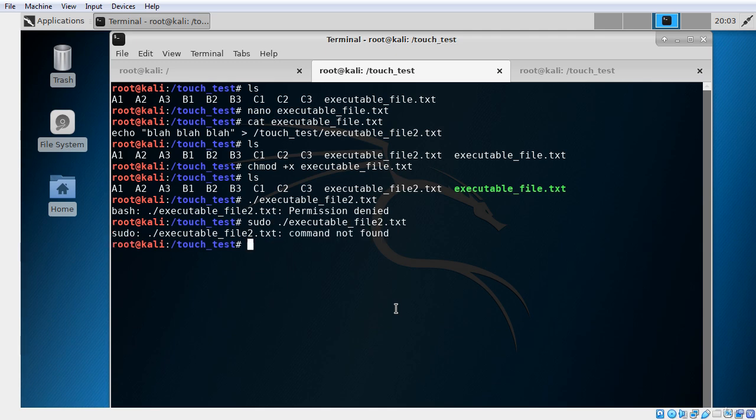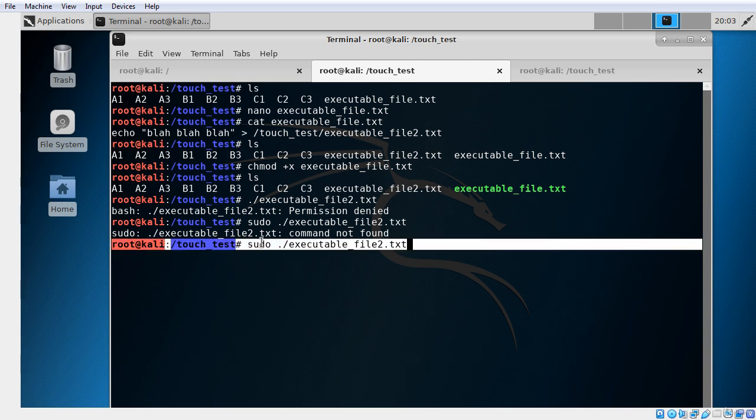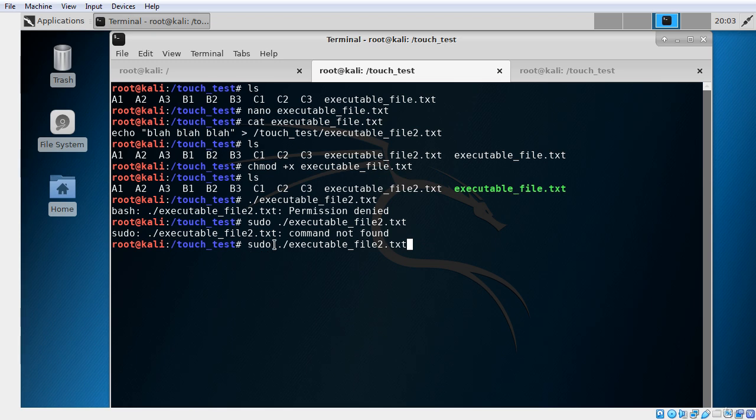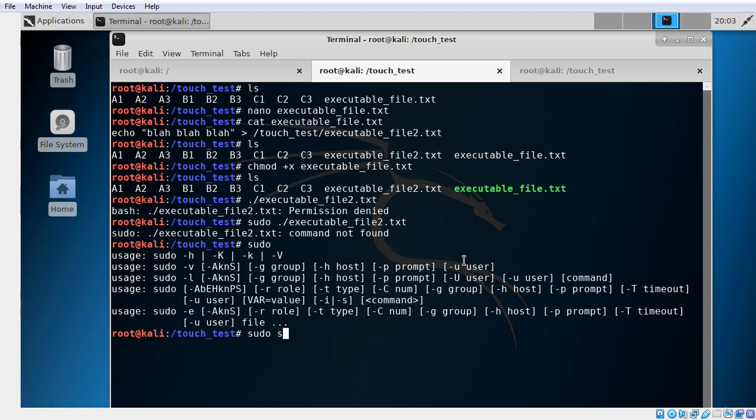Command not found. Okay, you see I used sudo there, because it said permission denied. Even though I'm already the sudo user, it wanted me to explicitly use the sudo command to be able to execute this, which is a bit strange.